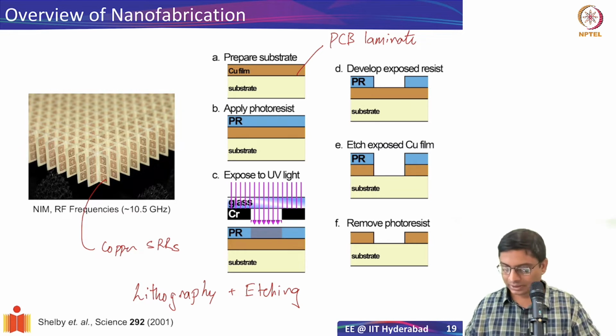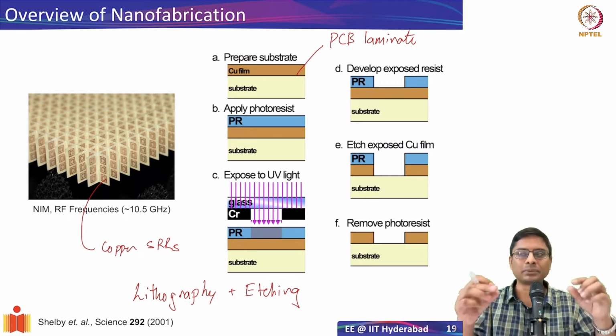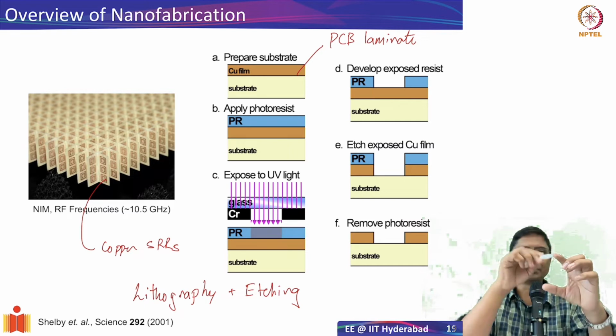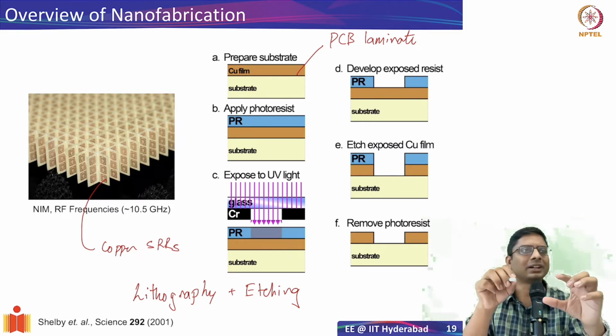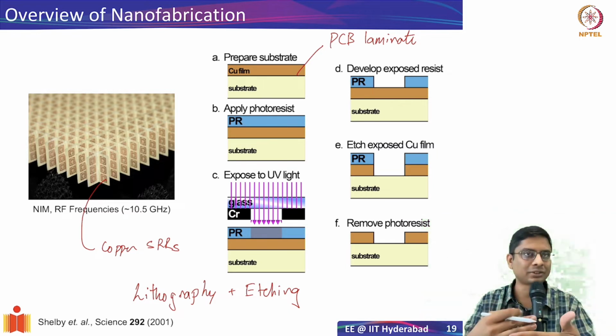So for example, here the third case, your first step is prepare substrate and then you apply a photoresist and then expose to UV light. So you create what is known as a mask. A mask is simply, if I take a transparent film and I put, let's say, a pattern, I can write on that and I can make it block light, right? A mask is simply masking certain regions of light from passing through certain regions.